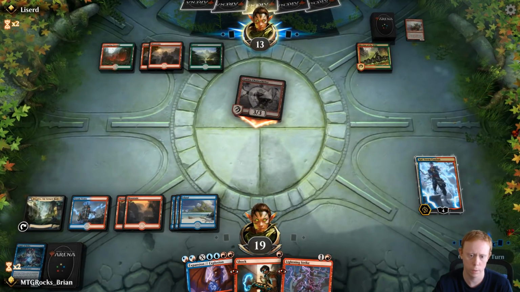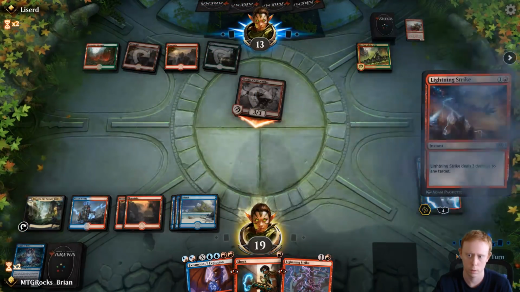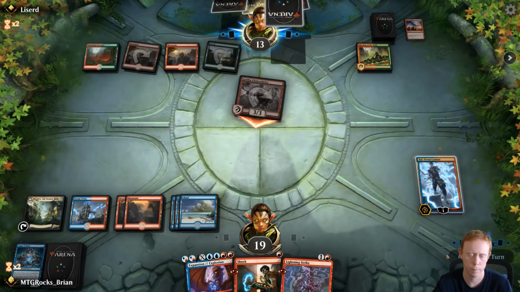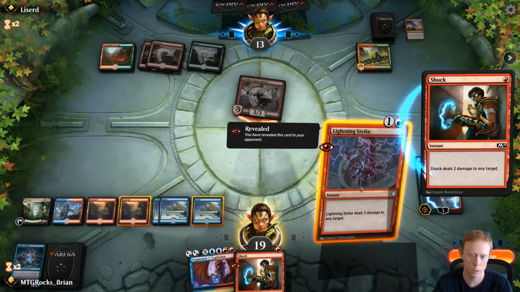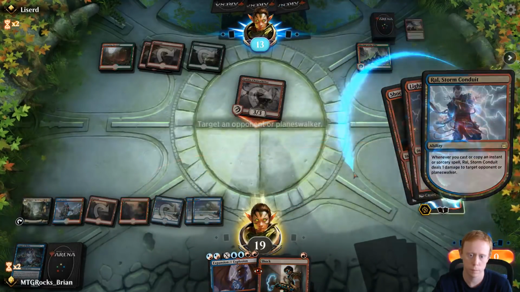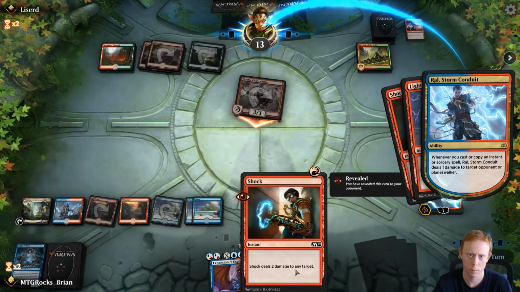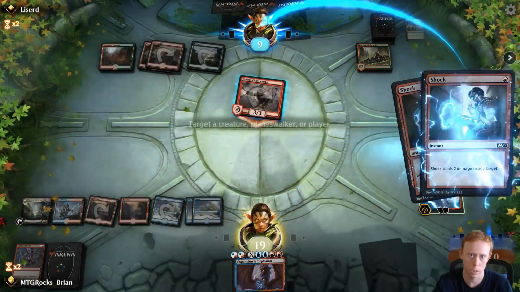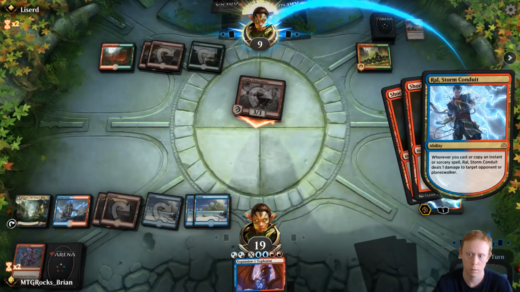I've been through worse. So we plan on winning next turn. Okay. Alright, I see that. Alright, so in response, we're going to Lightning Strike him. And we're also going to shock him. Basically, we're just trying to get the incidental damage from Ral.